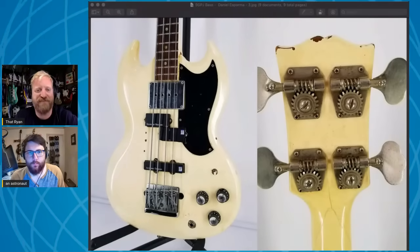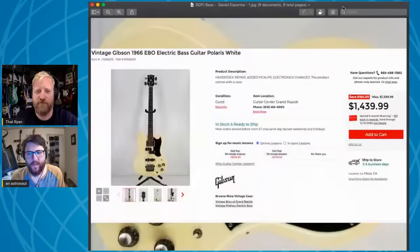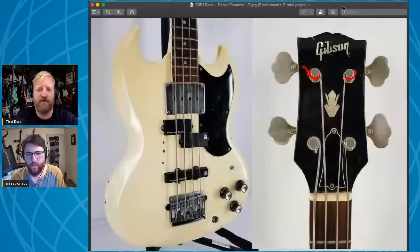Yeah. It said it had a headstock repair. You can see that there is like a crack along the headstock. I don't know if that is the repair or if that's just a finish crack. I think that's the repair. I think it was just glued back together, but not refinished. And they got it put together really tight, so it just looks like a crack. This seems like a lot of fun, but it's not $1,400 of fun. No.